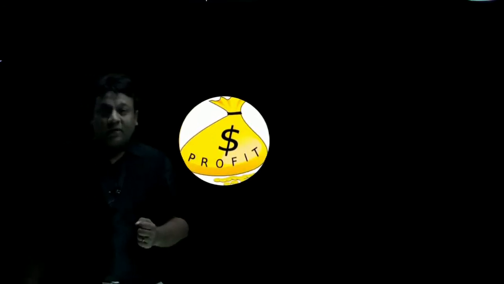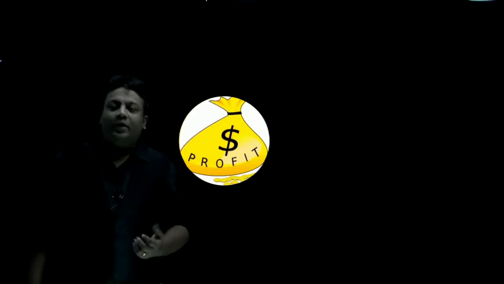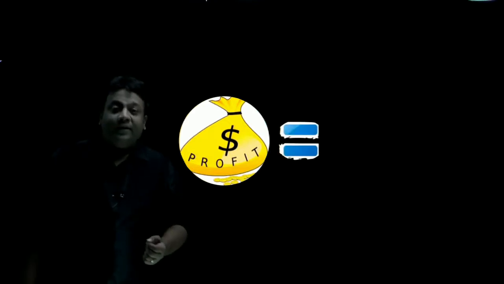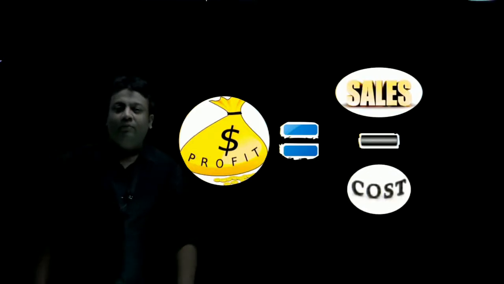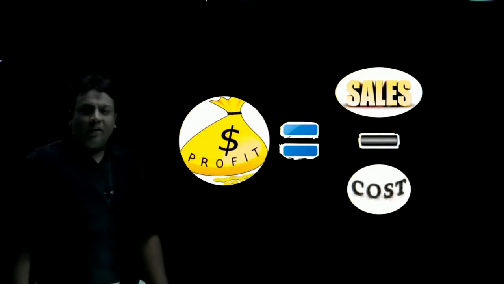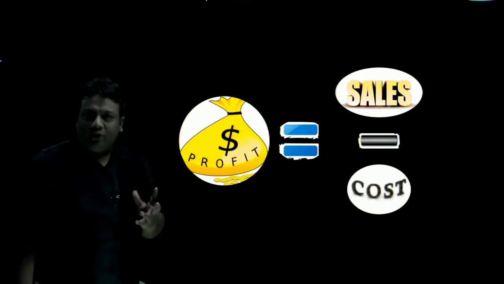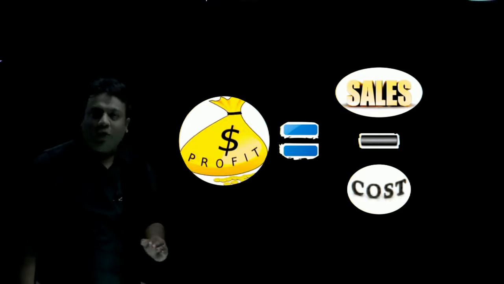Now, first of all, just tell me, friends, if you have just started a business, what will be your main intention in the business? Of course, your main intention will be to earn profits, right? And since childhood, we know how we calculate the profits. Profits are calculated as sales minus cost, right? Now, just think about it. If you want to maximize the profits, you have two choices. Choice number one, try to increase your sales. Choice number two, try to reduce your cost.